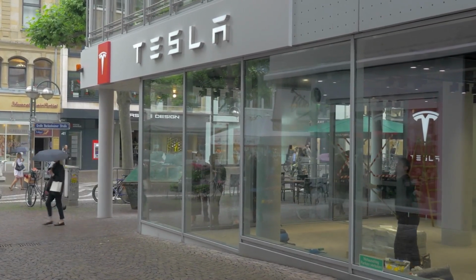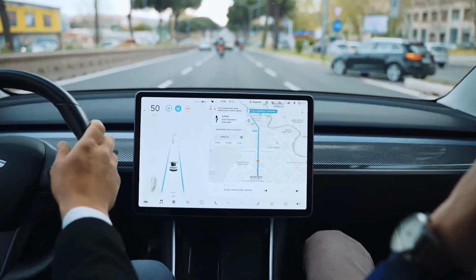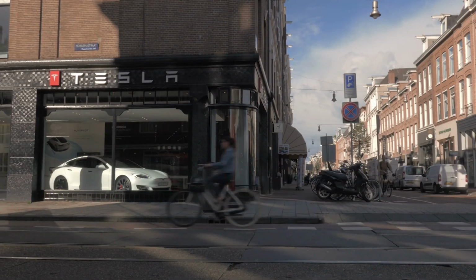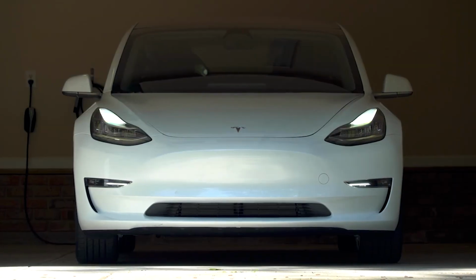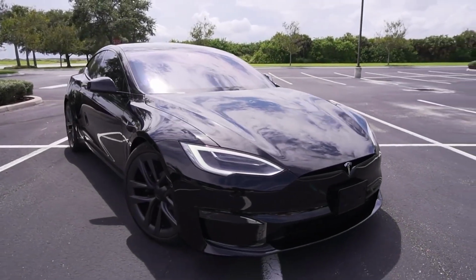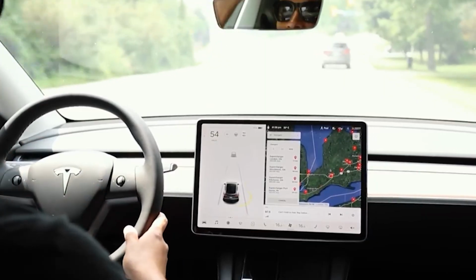The last but definitely not the least mistake to avoid when buying your Tesla is not planning ahead for accessories. Some accessories like screen protectors, floor mats, paint protection films, and so on are important to get or book before your Tesla gets delivered so they can be installed onto the car right away. Tesla does sell these accessories on their website, but it's better to buy them from third-party sellers as they make it their business to ensure that you get the best, optimum accessory for your car.